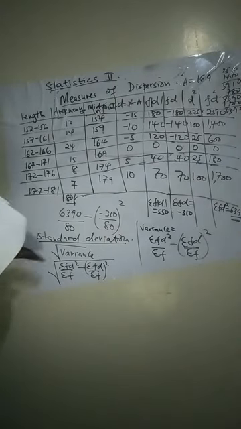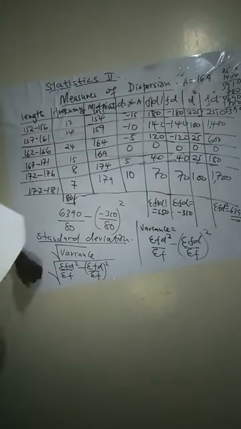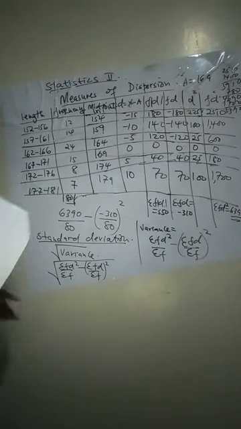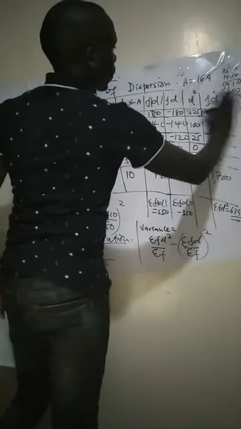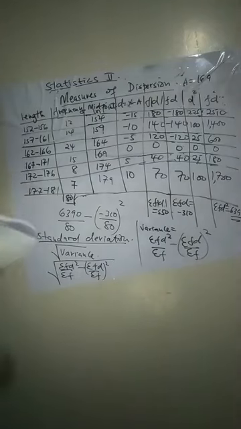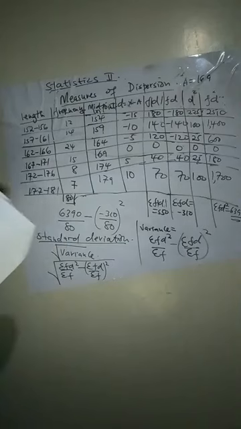Please note, in most cases, I'll just give you straight, find the standard deviation. So you should be able to do that. If you are told to find the standard deviation, you just find the variance, then find the square root. That is the standard deviation, square root of variance. So take note of all these. These are very, very important. And that is basically what you're supposed to do in getting variance, standard deviation, and mean absolute deviation.